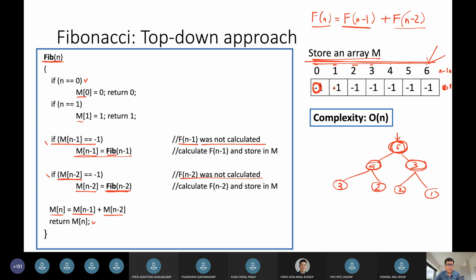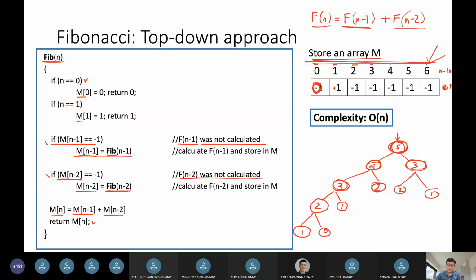Because Fibonacci 4 has not been calculated at the start, we call Fibonacci 3 and Fibonacci 2, because all the values are -1. At first we only have the two base cases, 0 and 1, so we know M0 and M1. Then 3 will call 2 and 1, then 2 will call 1 and 0.